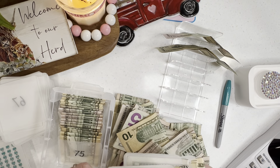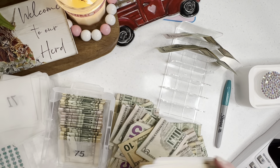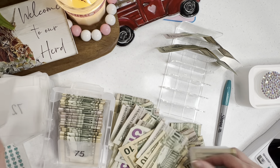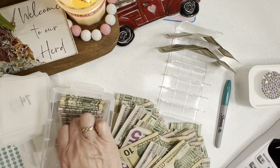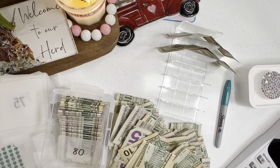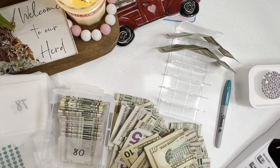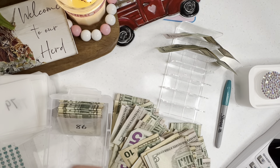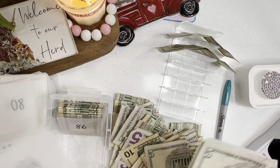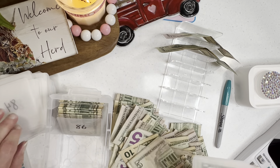My husband was asking me how much I thought was in there, and I said I have no clue — because even though I added these numbers and could have added it up, a lot of them I rounded. So I don't know how much is here. I do have my calculator with a tape — I'm going to break out the old-fashioned adding machine with a paper tape, because this is just too much for me to try to count and keep track of. I would be sideways quicker than me on an icy road.